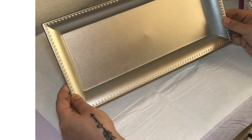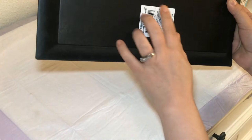Today I'm bringing you three farmhouse DIYs, so let's go ahead and get started with our very first one. So I got this tray from the Dollar Tree and I am just going to spray paint it black with my Rust-Oleum matte black spray paint.